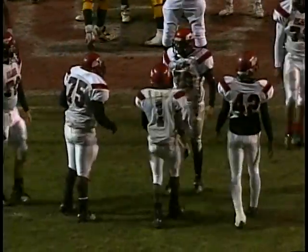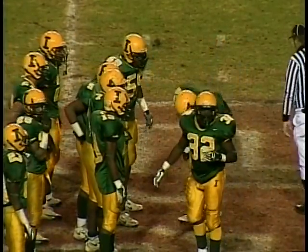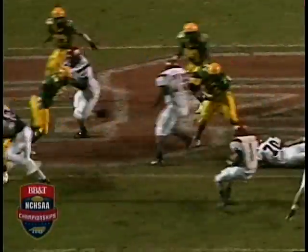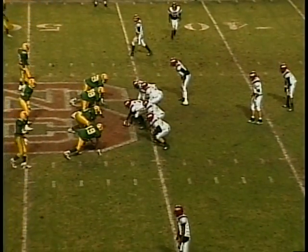Hardesty on the carry, a loss of about 1. We thought we might have seen the last of him after the first half's running ineffectiveness, and Hardesty's first play of the second half broke off a long run. Second down, 12 yards to go. They've had zero success running the football. 7 minutes remaining in the third period. Your score: Independence 24, New Bern 7. You know, you can be Barry Sanders, you can be Emmitt Smith. No blocking. No room to run. With that kind of blocking, you're not going anywhere.